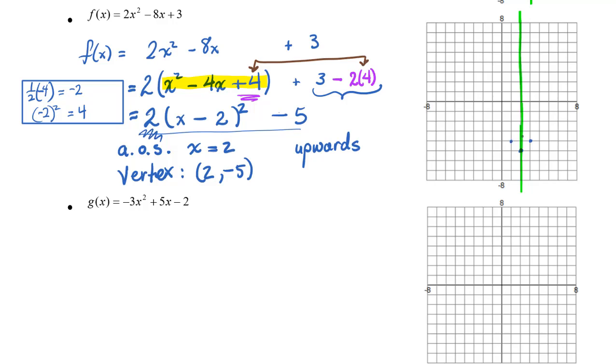You would agree that a standard parabola is over 1 up 1, over 2 up 4, but in this case we also have to double that because of the 2 out front. Remember, a scalar in front of the function vertically stretches the function. So if it was a 1, now it's a 2. If it was a 4, now it's an 8.